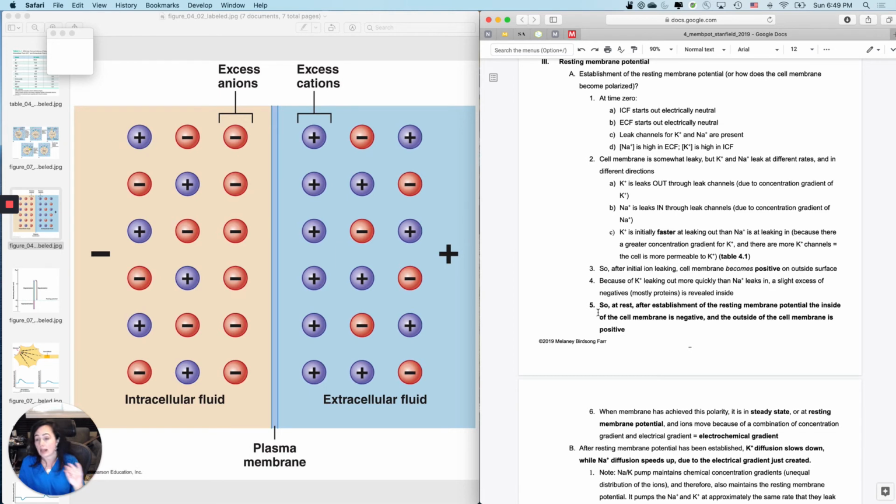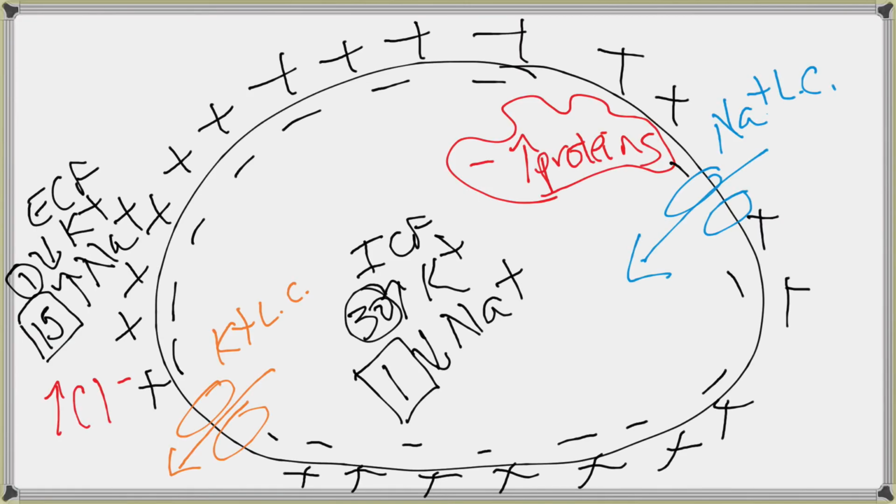So this is all happening to the cell membrane when it is at rest. So all of this is just basically baseline for the cell membrane. And when it gets here, it needs to keep it there. So what I have established here in this picture, again, is what is homeostatic for a cell. This is homeostatic for a cell, this is homeostatic for a cell, and now I can tell you that this charge is homeostatic for a cell. This is called resting membrane potential.